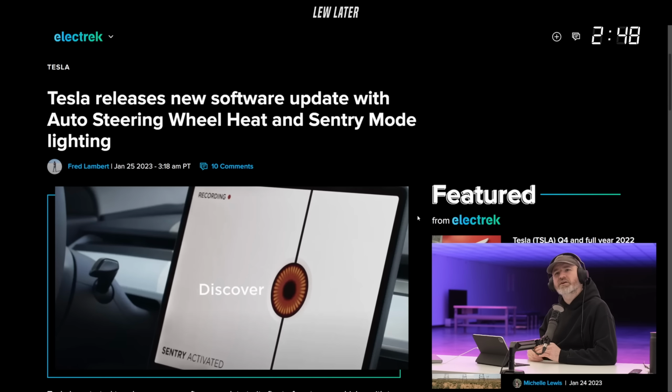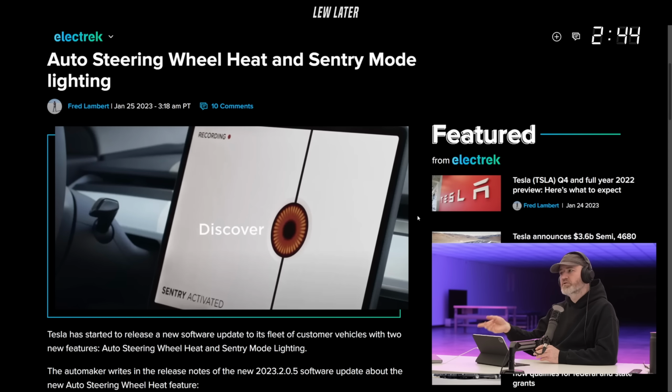Auto steering wheel heat based on the other climate settings. So you turn steering wheel and seat heat to auto. And then if you are boosting for high heat because it's cold out, it's going to put those things on as well. Oh, okay. Because it realizes you're cold without you needing to toggle each one individually.